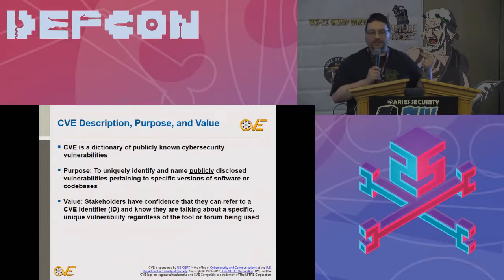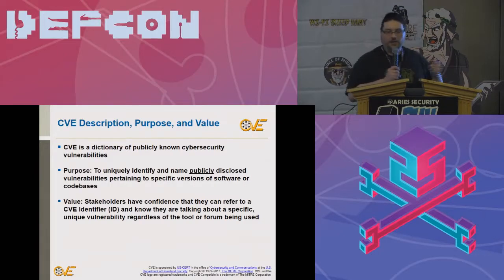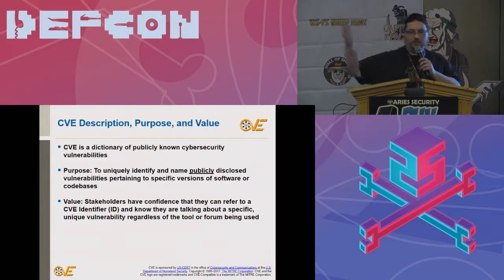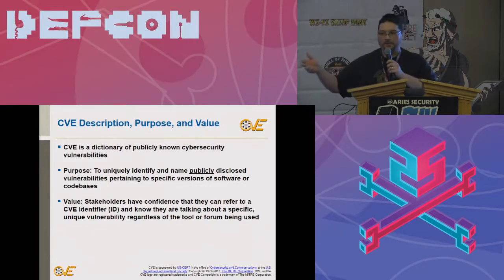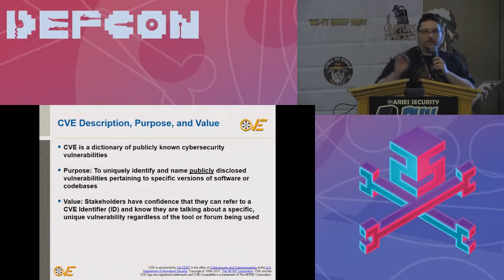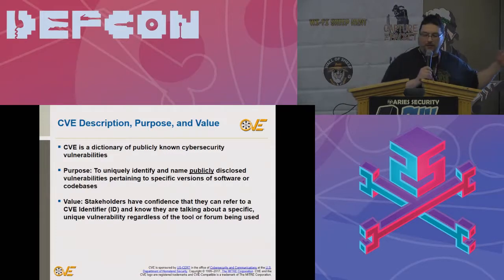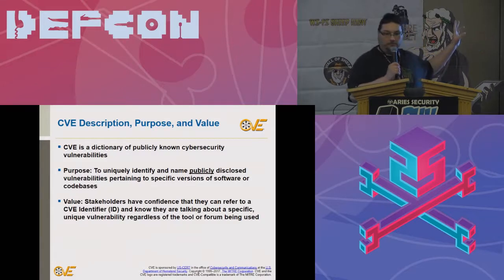And you can use the CVE ID to pivot around all the different tools and conversations that might be out there. If you look at the antivirus world, antivirus software vendors name things differently. A single virus might have 10 or 20 names, depending on who named it, when they named it, and who they think did it. It's very confusing. So CVE was created to address that kind of problem. When you're talking about a vulnerability, you're using a name that everyone understands from tool to tool and from conversation to conversation.